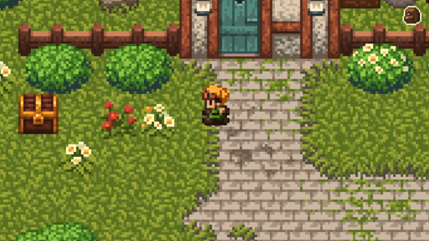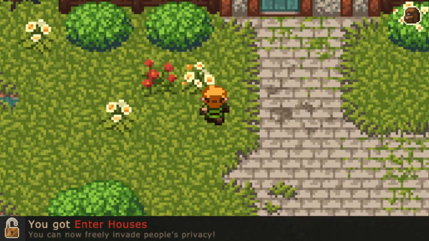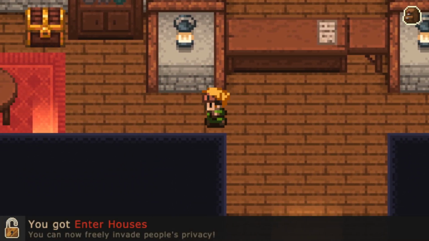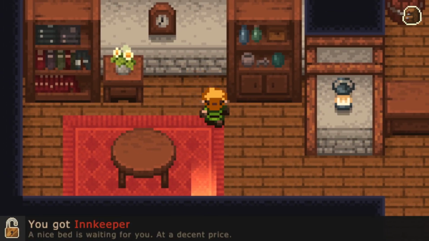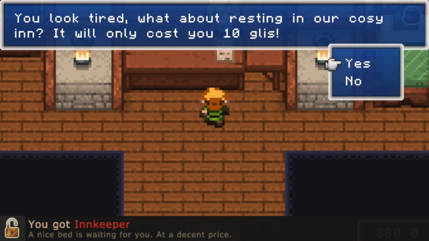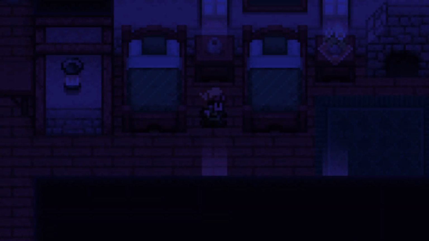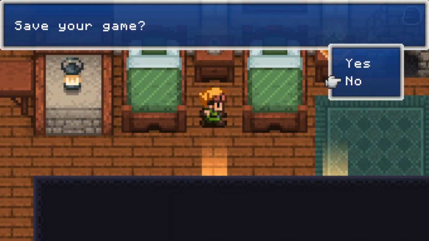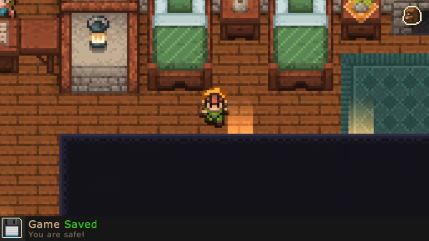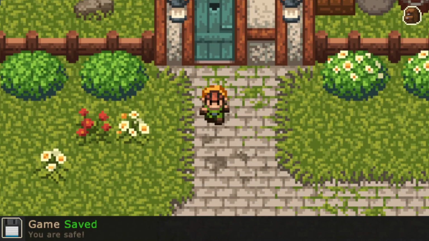I think we need to become an adult. To our houses. You can now invade people's privacy. You got an innkeeper. Yeah, we'll rest because we lost probably half our health. Sure. Thank you. Really good job with the sprite work. Now let's go try to become an adult.